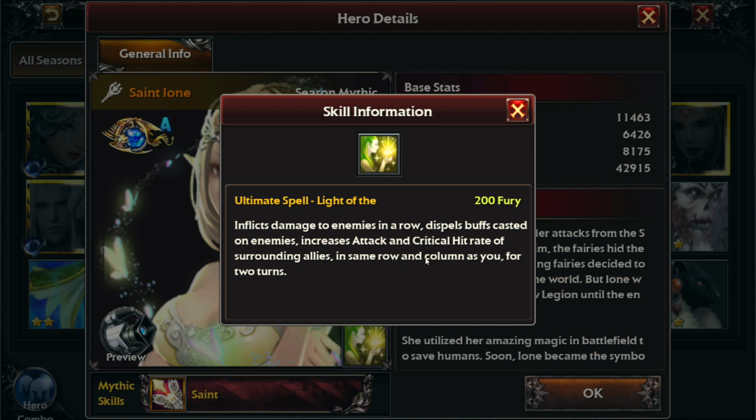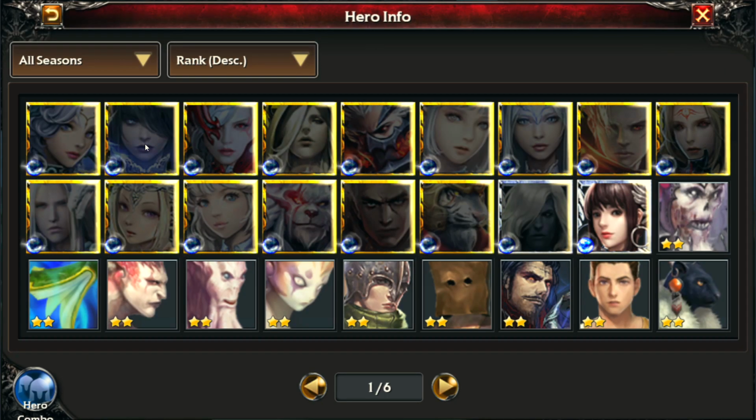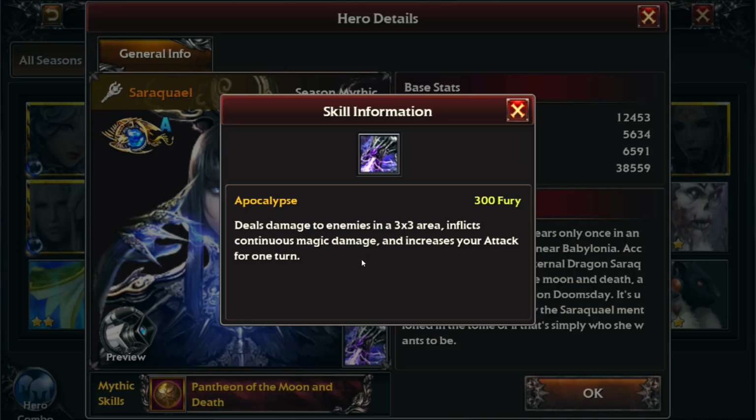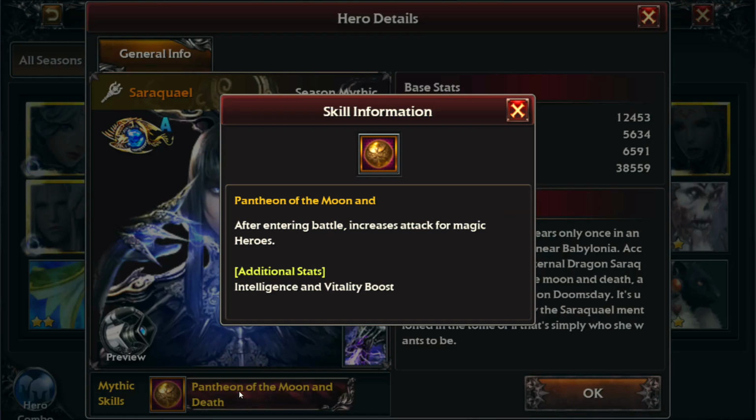I still think she's only slightly higher than Sarah in terms of PvP because Sarah's skill is actually very good. She has an increased attack buff that goes up to 60% and a magic dot. Now, it's only 1 turn and it's 300 Fury, but the benefit of this is that her Mythic skill is actually very, very good. Her Mythic skill is a permanent increase to magic heroes' attack by 50%. So as soon as she is in battle, she's going to raise the attack for all magic heroes on her team by 50%. And if you're running a PvP team, you're likely going to have more than 1 magic hero because magic is so devastating in PvP. Which means that Sarah, combined with pretty much anyone, is going to run really, really well.